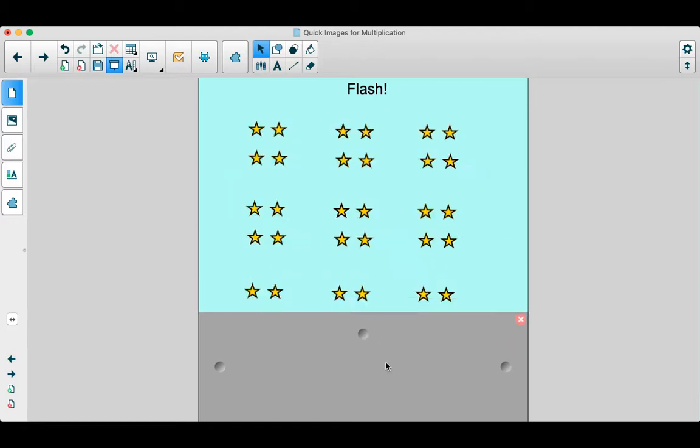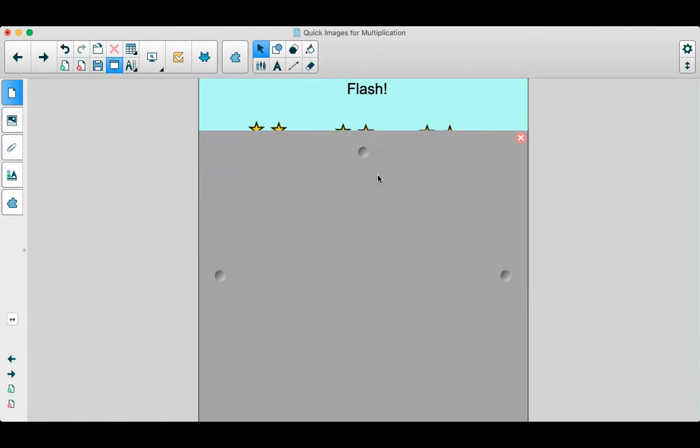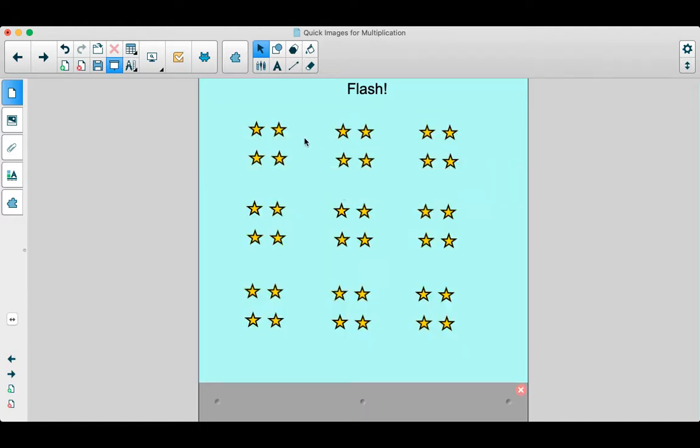Second time. All right. How many stars were there on that one? And how did you see them? All right. Were there more or less stars this time than the last page? There were actually less. So let's see. Maybe some of you were like, oh, hey, it was 5 stars before, but now there's just 4 stars in each one. So maybe you thought, okay, I know there are groups of 4. And that there are 9 groups of 4 because it looks like the same arrangement as last time.